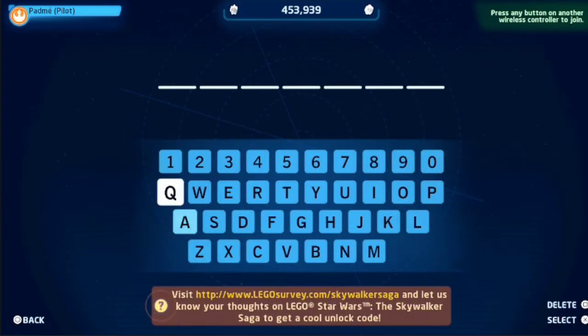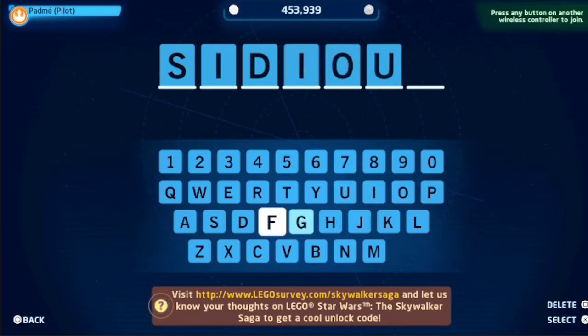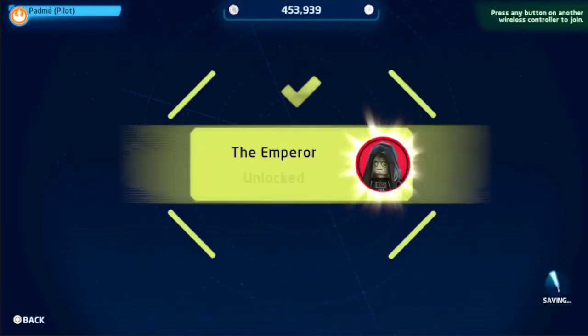Next, we have got a really cool code for Emperor Palpatine. And this is Sidious. There we go. Look how beautiful he is.